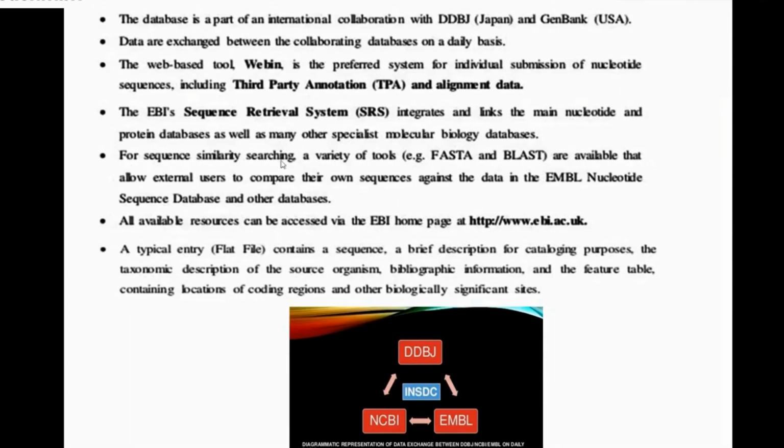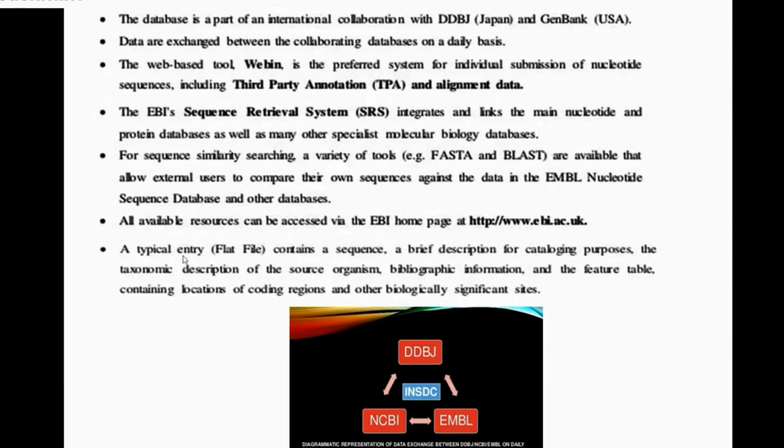For sequence similarity searching, a variety of tools, for example FASTA and BLAST, are available that allow the external user to compare their own sequence against the data in EMBL and other databases. FASTA and BLAST are sequence similarity tools. What FASTA and BLAST will do is compare your query sequence with all the sequences present in the database, and give you the top 100 sequences which are similar to your query sequence. All the available resources can be accessed from the EMBL homepage.